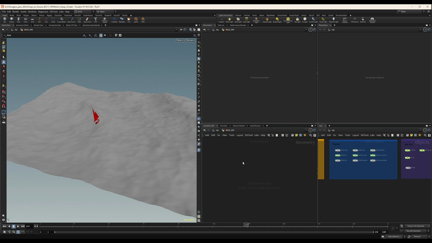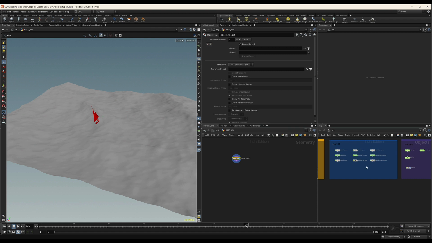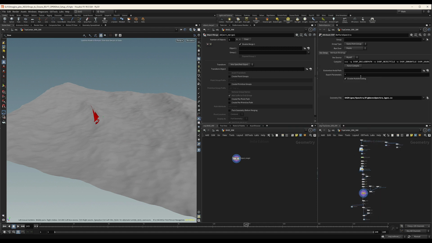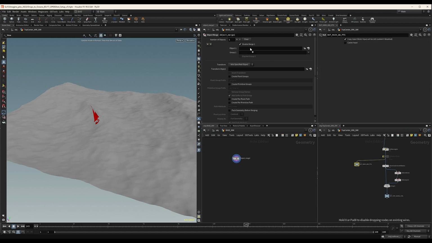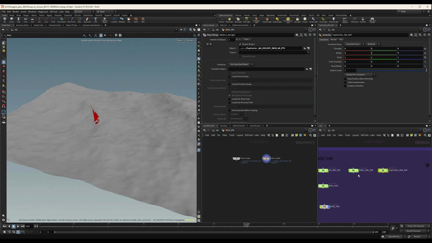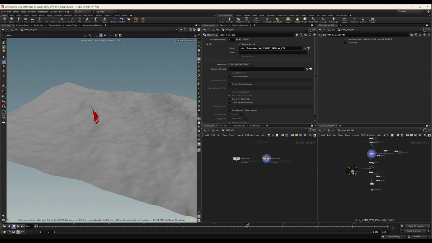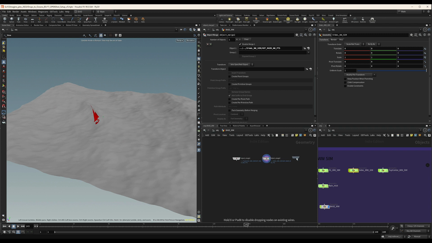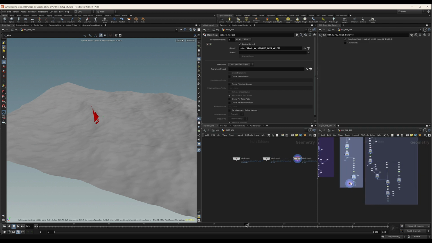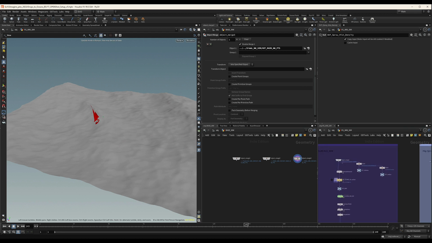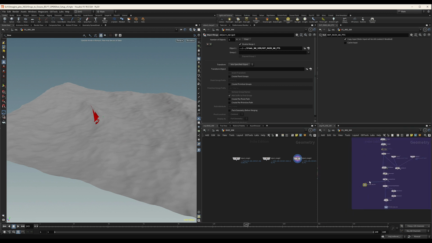Let me do manual first and then object merge, and import first these points. I want to copy and paste, and let's grab this one from here, and finally the big one is the surface. Where is the surface? Yeah, it's this guy.